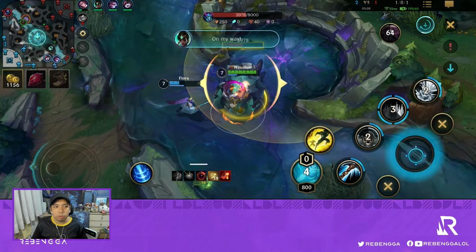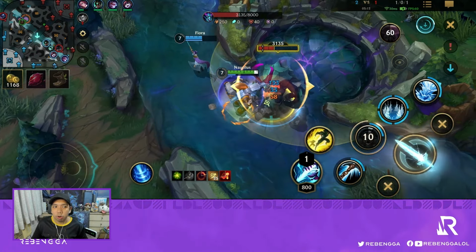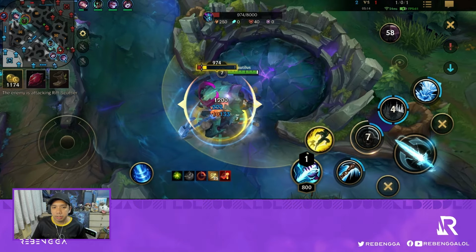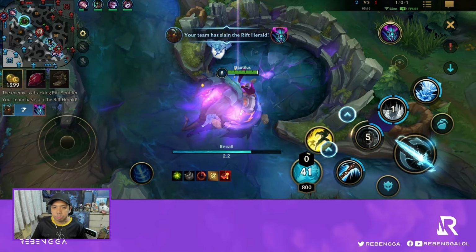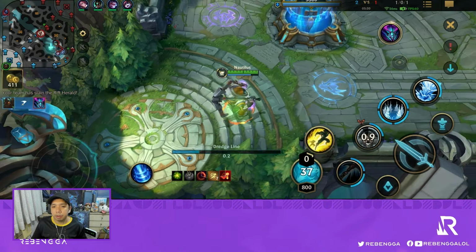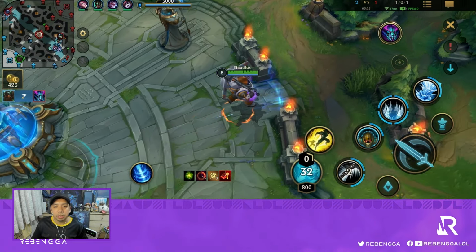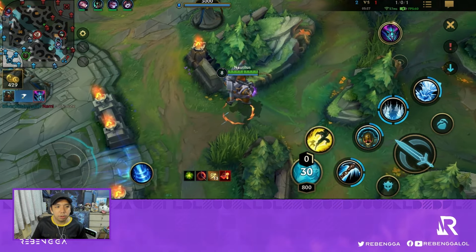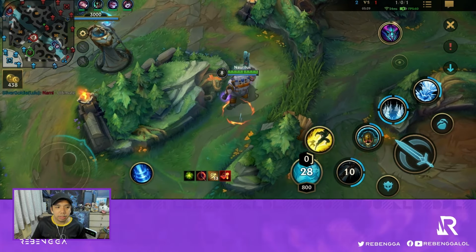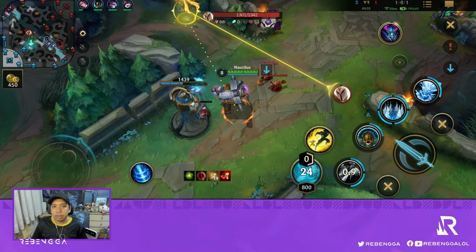With their jungle down, we can definitely take this for ourselves and then go for a possible reset, or we can just go straight for the dragon since we have full HP. We went for the safer play with the recall, getting a bit of our mana back, plus buying some items. We don't have to be in a rush because my team is doing a good job zoning away the opponents as well. I think Nami flashed and ulted, so we go to the mid lane, try to zone the Kale.